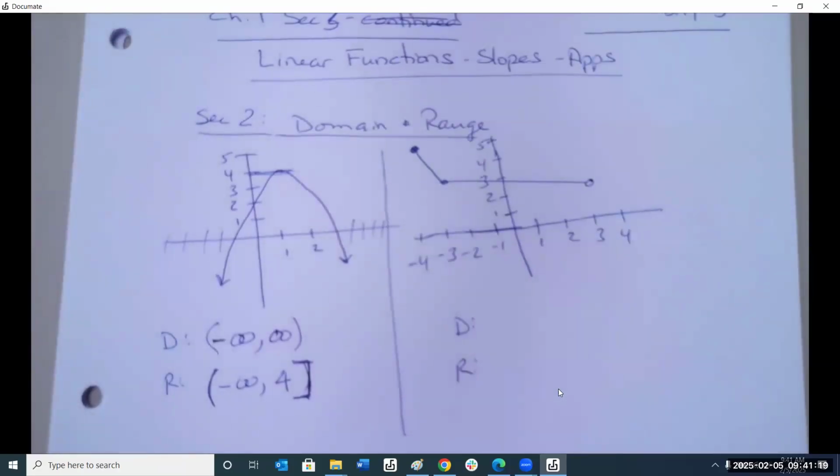Verbally speaking about it, you have to say parentheses, negative infinity for the bracket. If you did it verbally, then you go from negative infinity, but infinity we can never get to, so we don't have to worry about that. From negative infinity to 4, including 4. Because if you just say to 4, that means just getting very, very close to 4. Like 3.999999999. That's getting to 4. Or you can say that y is less than or equal to 4.